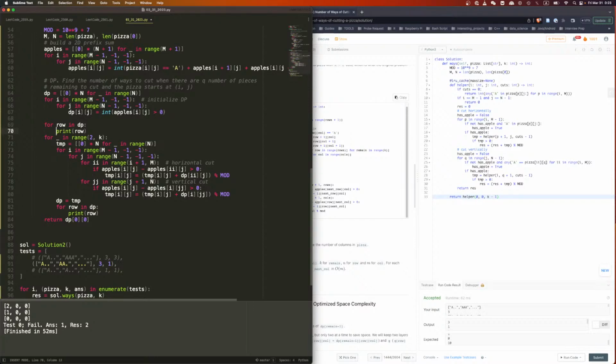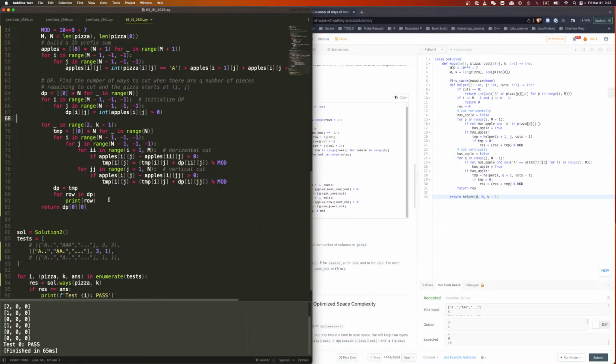Wait, hold on. Shouldn't this be k plus 1? Should be k plus 1. Because that's the first cut. That's the first piece. Now we need to go to the second piece, or like 2 pieces, another k pieces, right? Q pieces remaining.